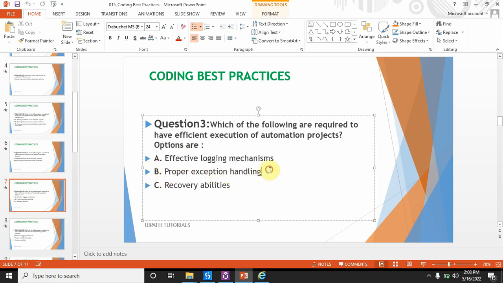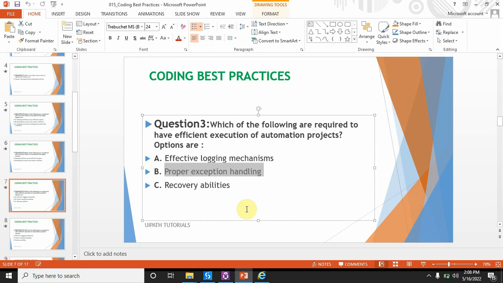B is proper exception handling. This is very important. If you have not done proper exception handling and an unknown exception occurs, then your bot is going to be faulted and you will not know what happened. Then you have to check the logs and the error message of the jobs, basically what happened to it. Now when proper exception handling is there and you have also implemented an email functionality where, if an exception occurs, the bot should send an email, then definitely it will recover from this exception and send an email.